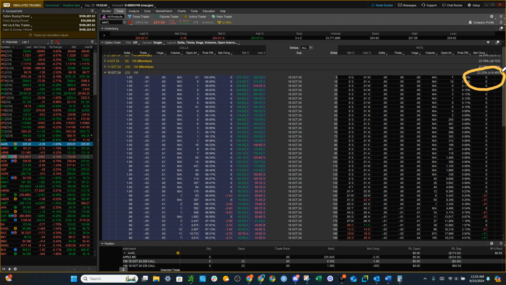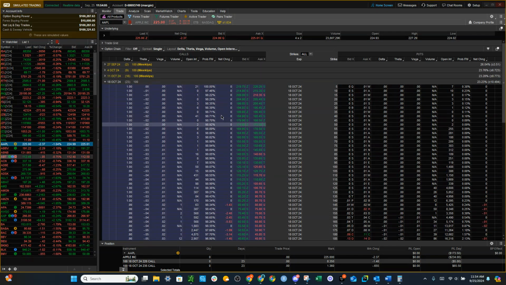And these are dynamic numbers. So always understand and remember, these are dynamic numbers. When things change, this thing will completely change. So right now, if you were to take a position, keep in mind that this is your expected move. 1 standard deviation expected move. This is not 2 standard deviation. This is 1 standard deviation. Plus minus $10 based on current vol. That's how you look at the option chain.